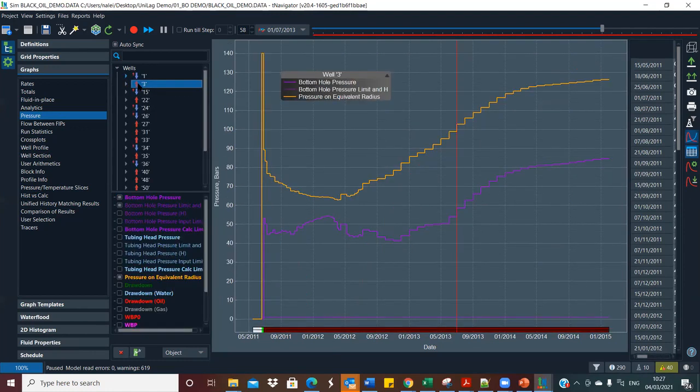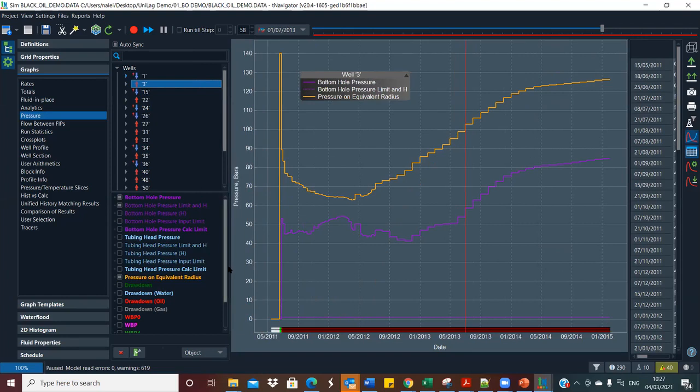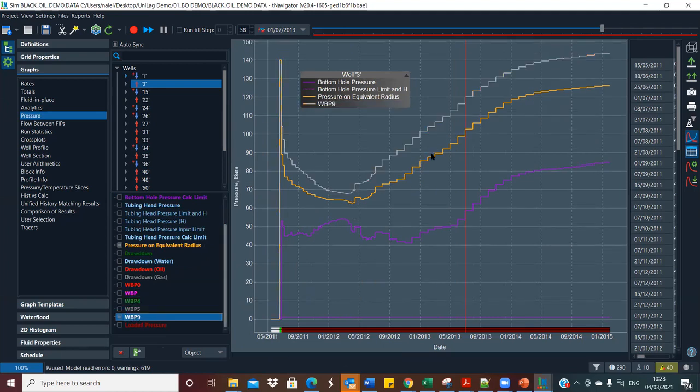Also, if you select a given well, you can see a lot of properties, like the equivalent pressure and equivalent radius. I believe they will tell you about that. You can use either this or WBP9. WBP0 is well block pressure, the pressure in a given well block. Here are the 4 blocks around the well, here are 5 blocks around the well, and this is 9 blocks around the well. WBP9, sometimes when you're performing some analysis, you can approximate it to be your average reservoir pressure within the drainage radius of the well, or average reservoir pressure.